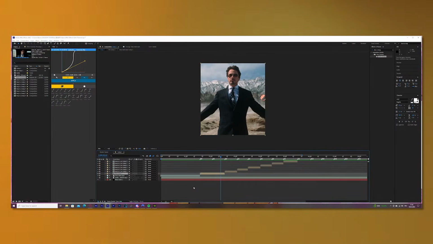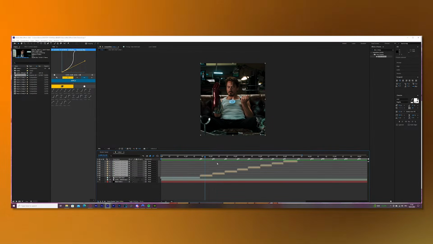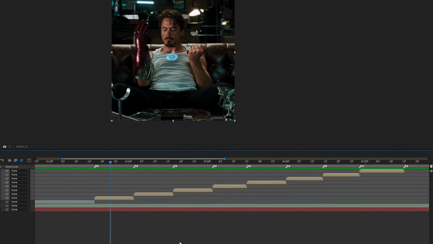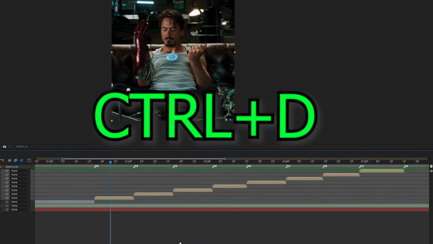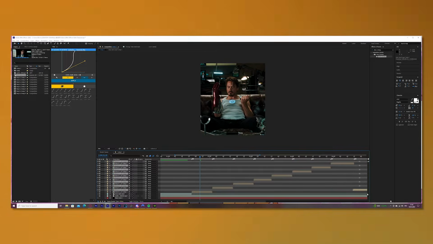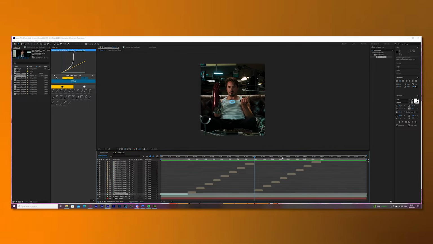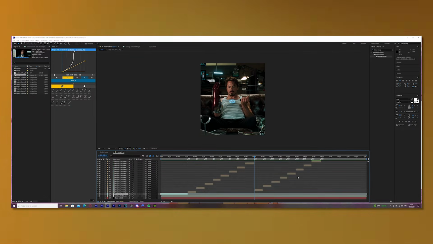But we don't want to do that now because we want to copy those things right here. To copy it, you need to press Ctrl-D on your keyboard. And now it's copied, and now you move it where you want to have it, basically like here. But as you can see, this looks kind of confusing, and we want to have it more organized. And what I say all the time, we want to have a stair.